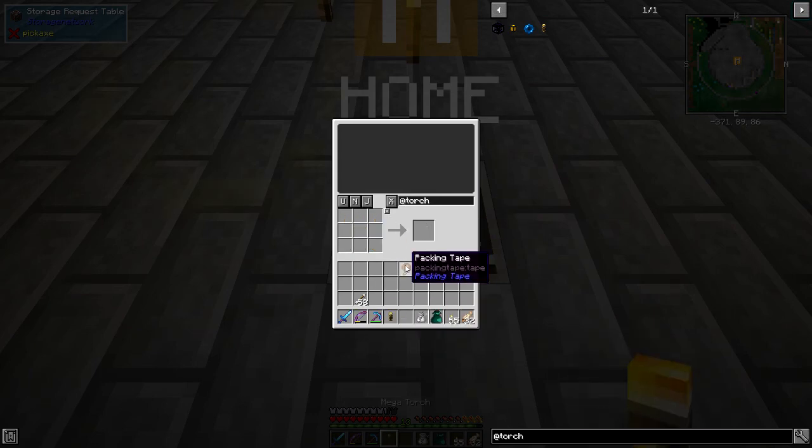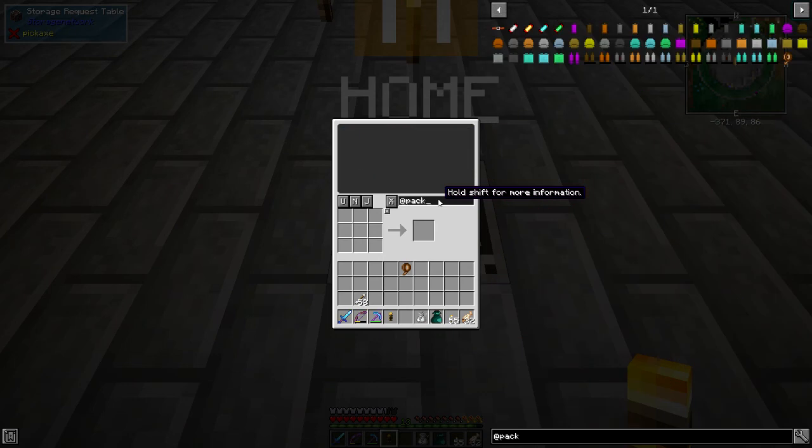The Mega Torch takes a couple of blocks of gold and some diamonds, but pretty simple, really, to get. And then I also have some of this packing tape. Now, the reason I'm going with packing tape and getting two of those is because packing tape can pick up spawners, right?